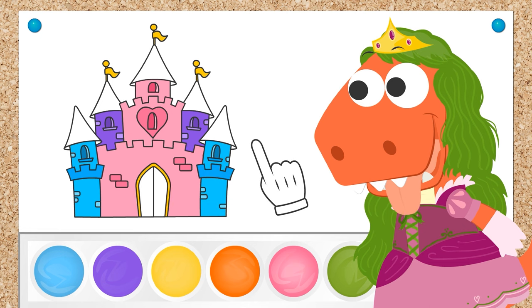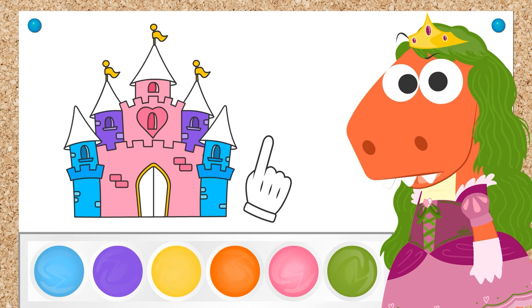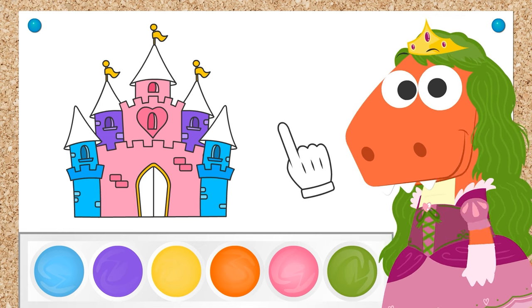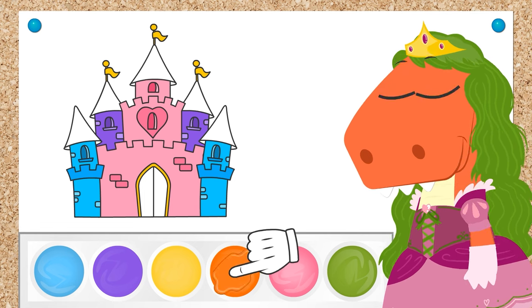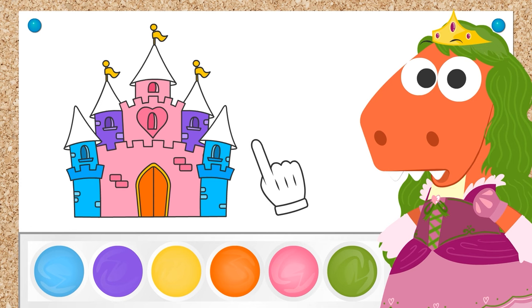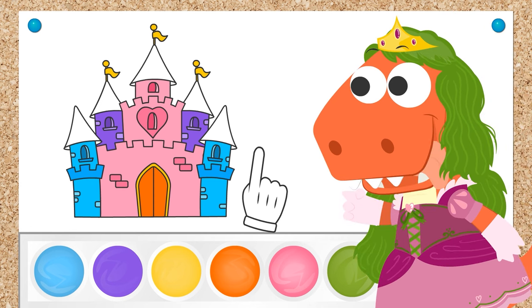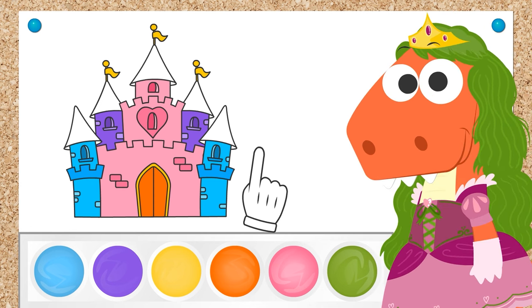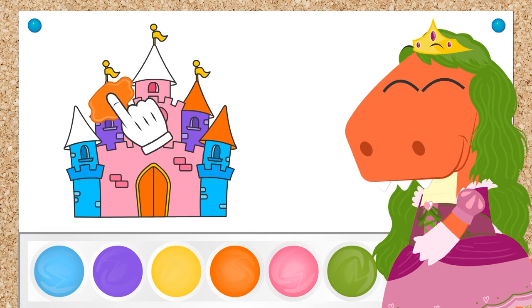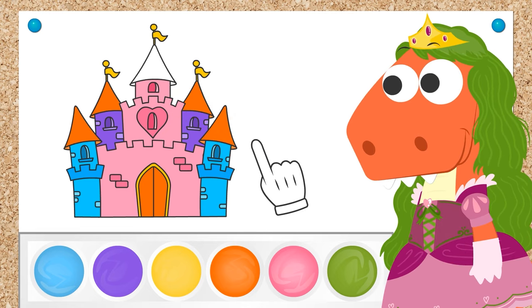It'll look awesome. What about the doors? Orange, so they look like bronze. Wow, Eddie. What a luxurious castle. You also want orange roof tiles. Well, let's get the rock rolling. We'll have a real fairy tale castle.